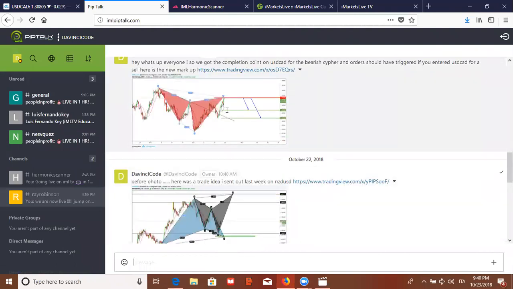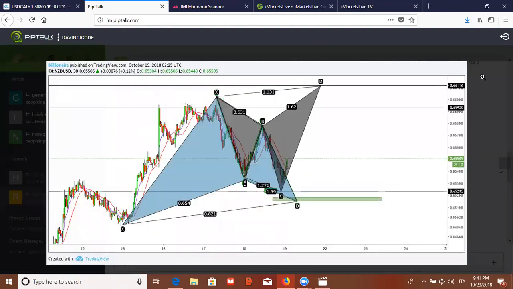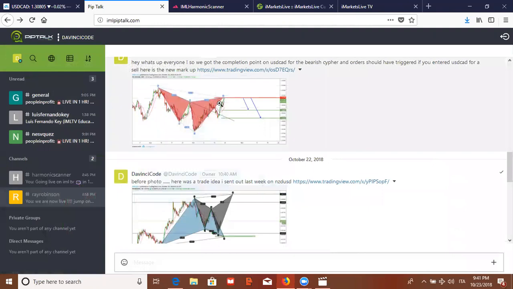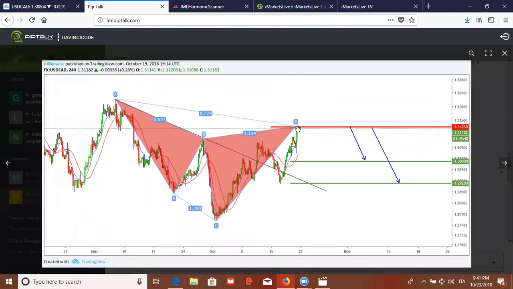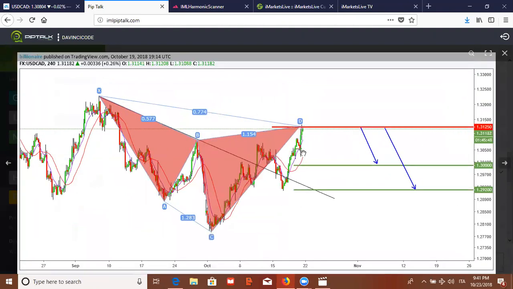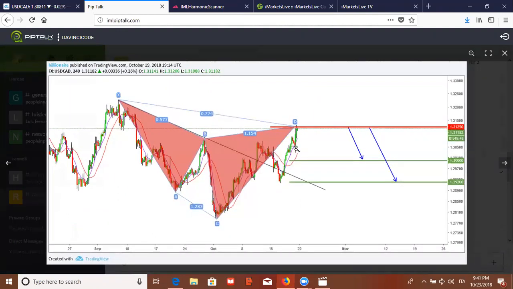So this is the trade right here that I had. This is, well, not that one. This one right here. See, this is the same as that trade, USD CAD. This is the before picture. You can see how price came up and hit that zone. This push right here. So last week, who remembers the news that happened on USD CAD last week? Someone asked, do I trade news or whatever like that? So last week, this push right here, that push right there, I think that's about a 100 pip push to the upside. All it did was complete my harmonic pattern.